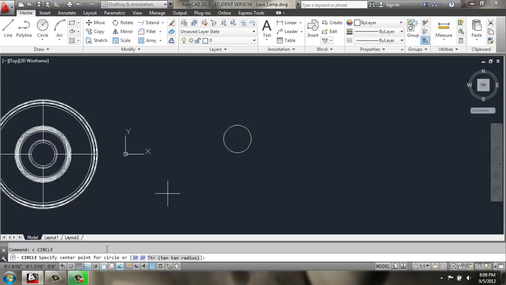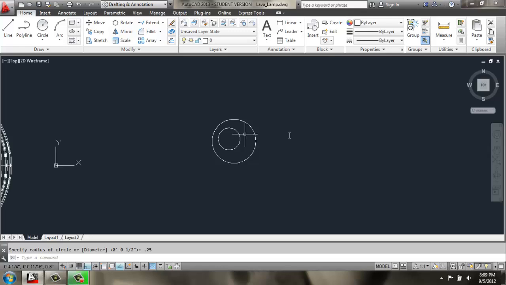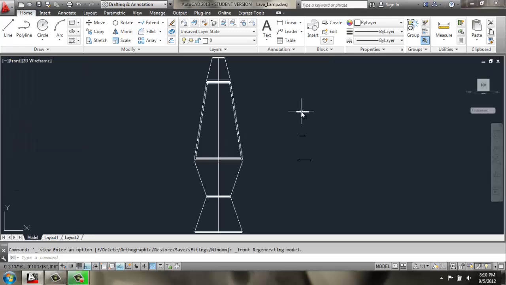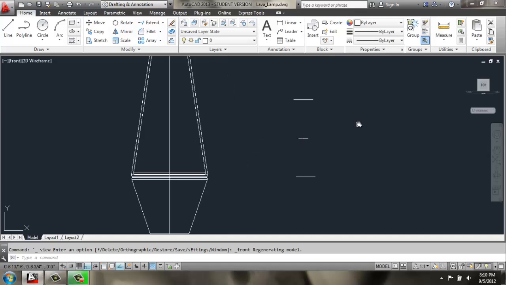And now when we draw a circle, we're going to make sure we have object snaps off, so that when we click, we don't change our elevation snap back down to where the original circle is. Something like that might look pretty good. Change our elevation one more time to 10. Enter. Enter. And I will do one more circle, maybe something like this. And I will do a 1/2 inch again. If we switch to our front view, you can see that these three circles are right in line with the base of the lava lamp.